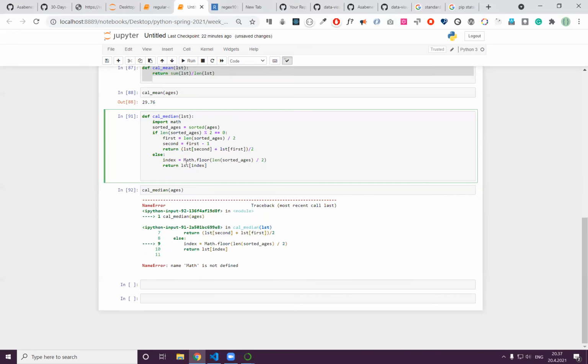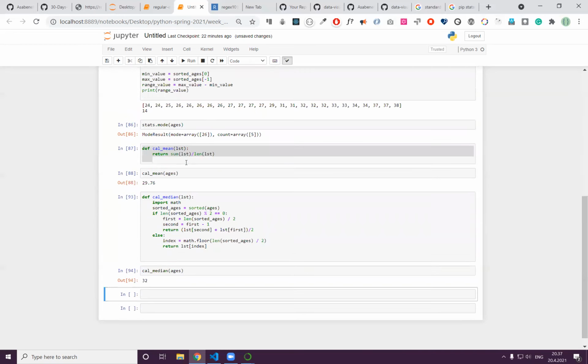Did I make it capital? No, it's the same. Maybe there's some bug which I don't see. So this needs some time to figure out the bug.